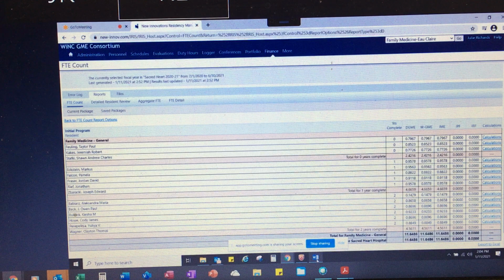And when you do make those changes, you have to regenerate the package. A lot of times people say, well, I made all the changes and it's not showing up. Then we ask if they regenerated the package, and they haven't, because it'll give you the date and the time when it was last generated. Julie, if you go back and click on finance and generate.